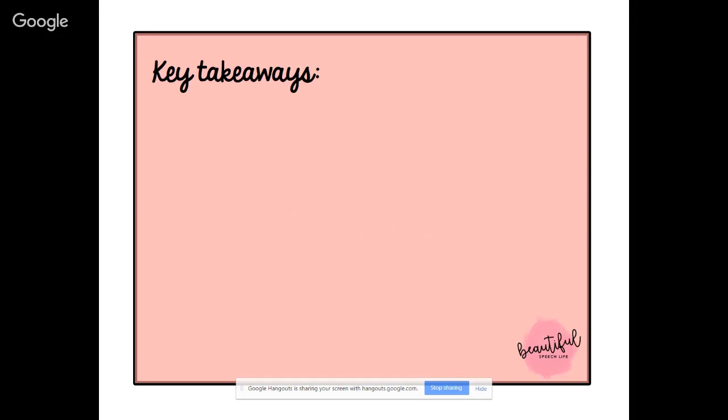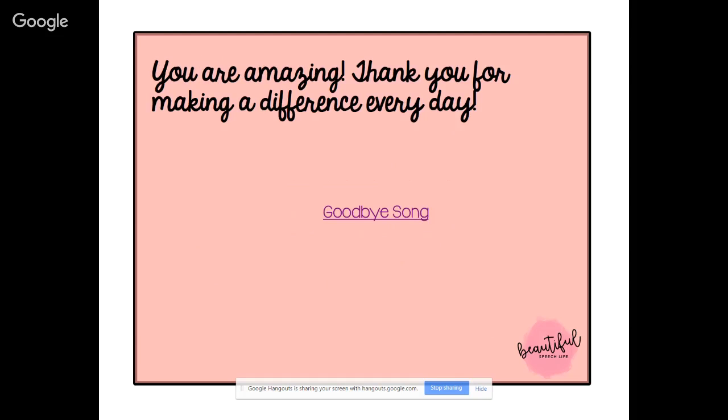Oh my gosh, sorry you guys, I talked so fast, but I did it. So your key takeaways, I would think, would be: start small, think of ways to build your team and to get other people on board, because you can't do it by yourself. We need that team for the kids. Be flexible. Sometimes things aren't going to work. Keep things fun so that you get the engagement. Give them processing time. Super important.